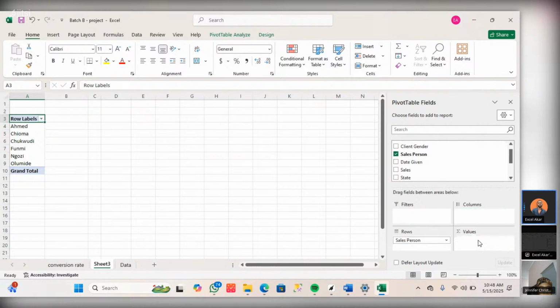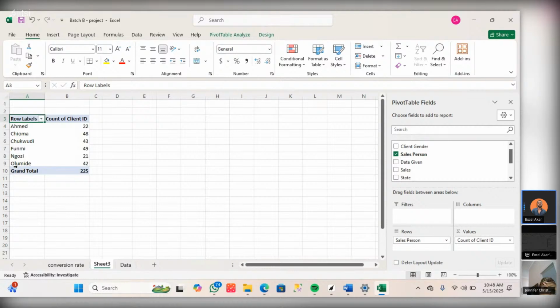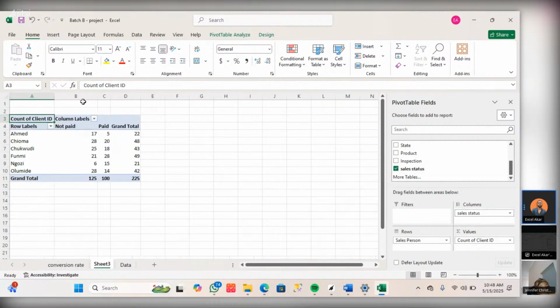So now I can see the total leads each salesperson had, right? But I can't tell which of the leads converted to customers. So to have that, I moved the sales status to column. So now from each of the leads, I can tell the amount that converted to clients and the amount that did not convert.